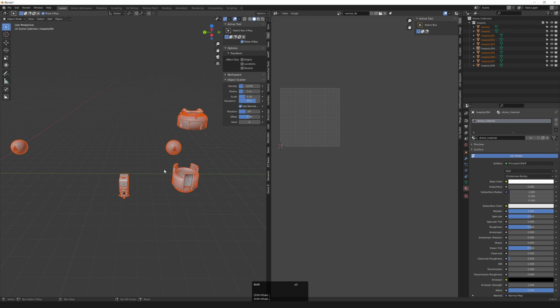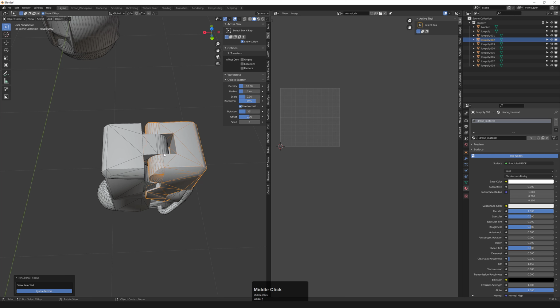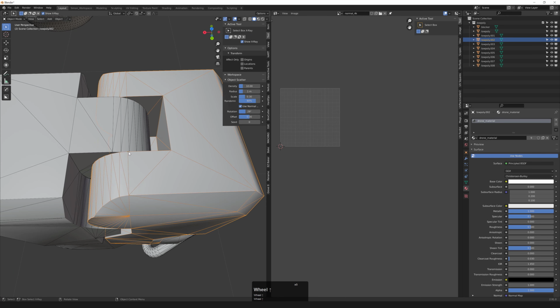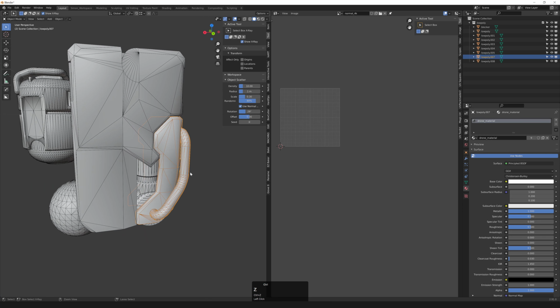Let's keep going with this and let's set up the leg correctly so that we can actually rotate the individual elements. So we can create sort of a mini rig. First I have to fix this issue here where this piece is offset. So let's vertex snap this back in the right position. And then let's start joining some of these pieces. So this is going to be one piece that's going to move around. So let's call that leg lower guard.